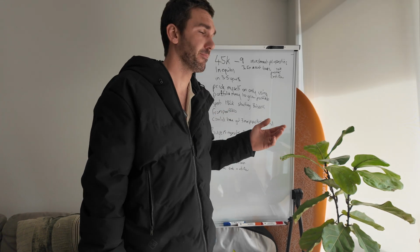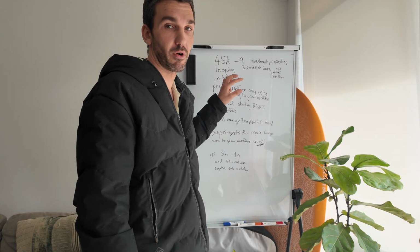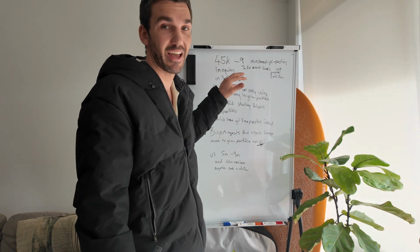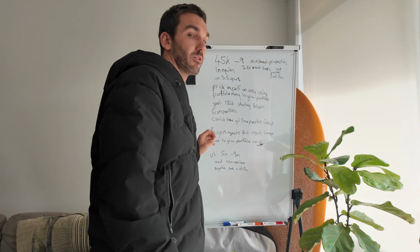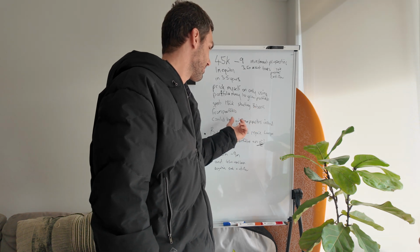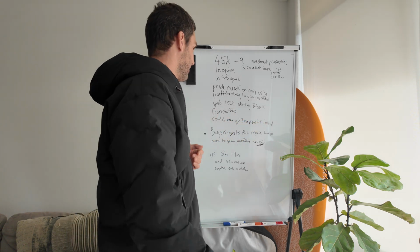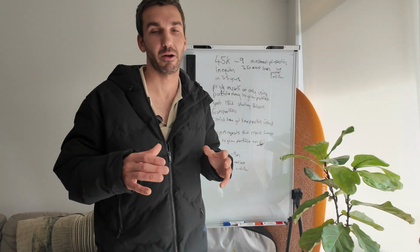I'm in the stage where I'm going to restructure my property portfolio. I'm going to pull out a bunch of equity and I will purchase some more properties. It says 3 properties instead. I don't know if you guys can read that. I can barely even read that. Very sorry about my writing.